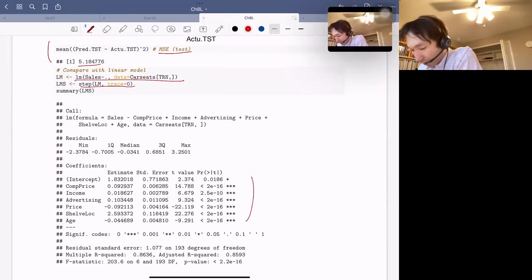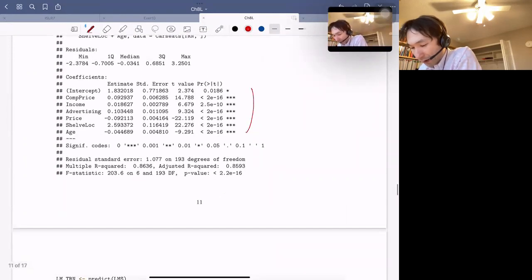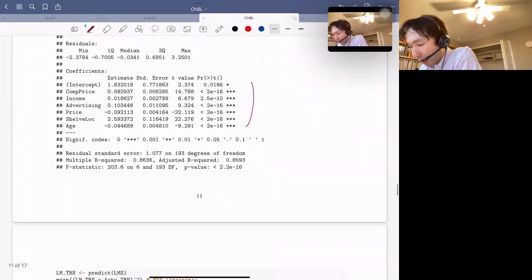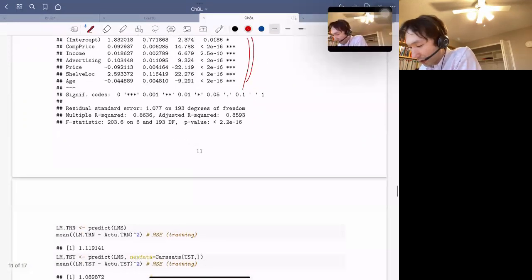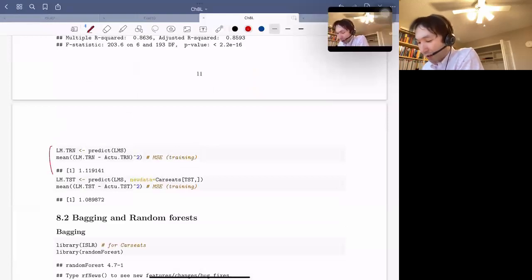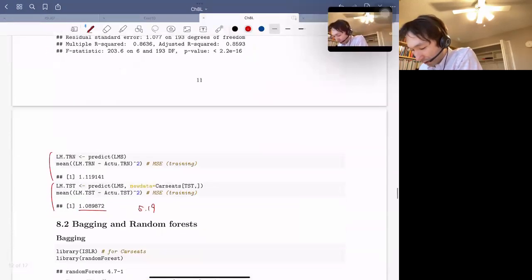Then these variables remain: comp price, income, advertisement, price, shelf location, and age, and these are all significant, even though we only have 400 observations. Then this is the training error, and this is the test error, and it's much better. The test error was 5.18 before. So this is much smaller, so much better.